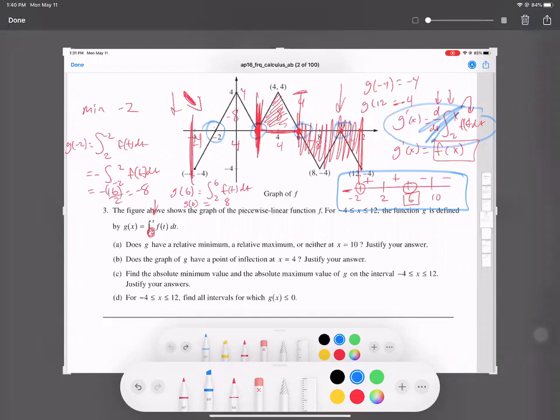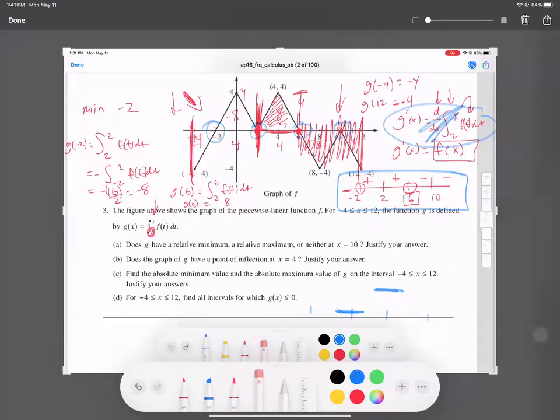Yeah, when they use the word absolute, then as you mentioned, like way back when, like months ago, you have to consider the endpoints because you don't know. Let's say you start off really high and then you come down the graph, right? And then you do a little bump. Sure, this is a critical point here and here, but we didn't know that you start off really high, so you have to check those endpoints. Okay. I think my brain just forgot. Yeah. And then could you do D?